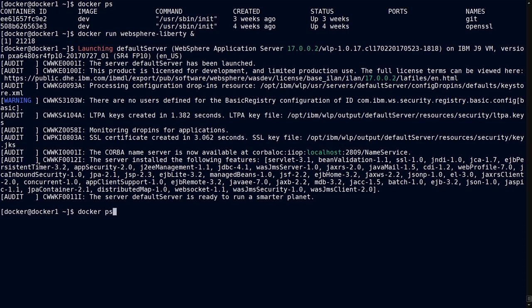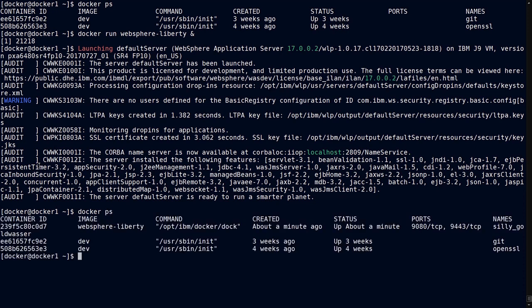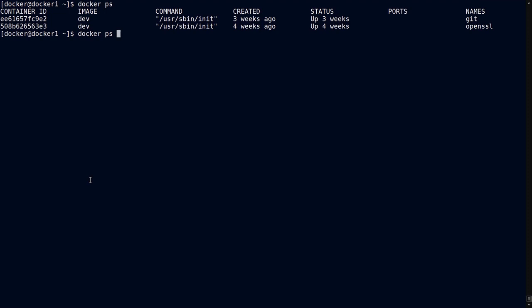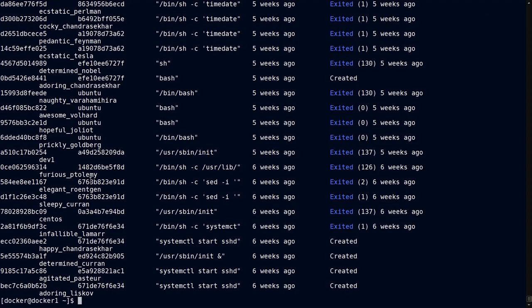However, in order to show you that, we first have to stop the running container. So to do that, enter docker stop and the container ID or the name. By doing that, it means that a docker ps won't show you that container. But in fact, it does still exist even though it hasn't been running. And in fact, there's a lot of these that exist.